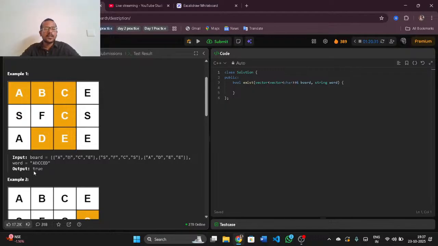Because the first letter itself is saying that A. So why should we go to a letter which is not the first letter? So we'll be going and searching for the first letter, and then we will search for the next letters consecutively, right? Let us see how we can solve this.